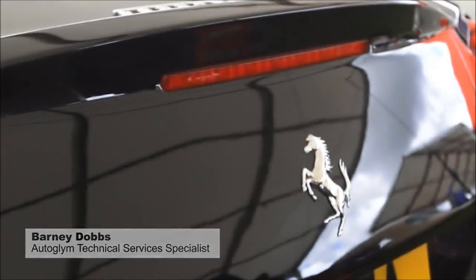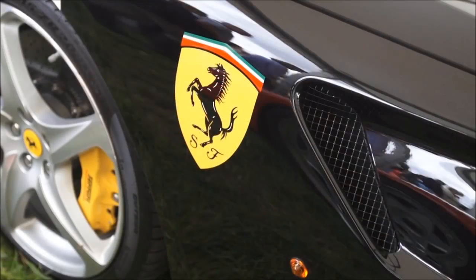Barney, one of Autoglym's technical service specialists. Today I'm going to be demonstrating Autoglym Super Resin Polish in correct technique of application and removal.